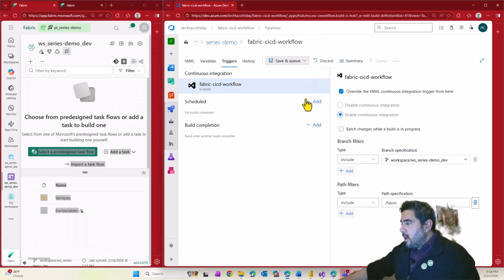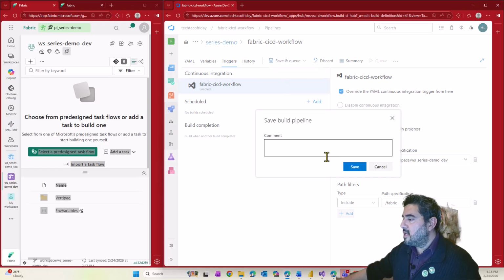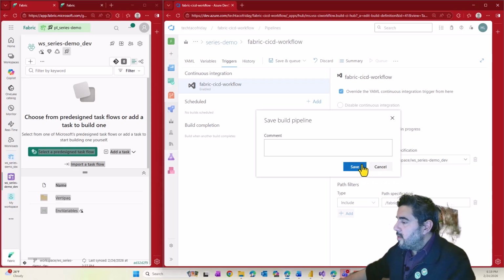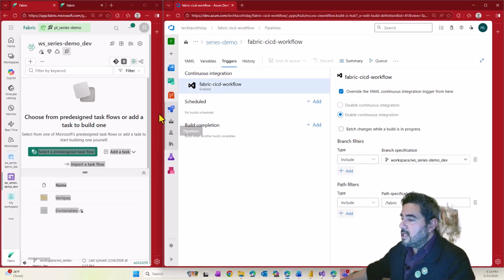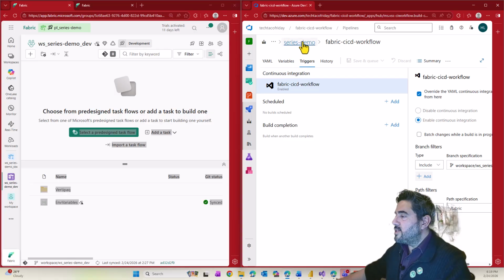Now, having this configuration ready, I'm going to save this one, save, and now we are ready. We're ready to integrate and to put all this into work, right?